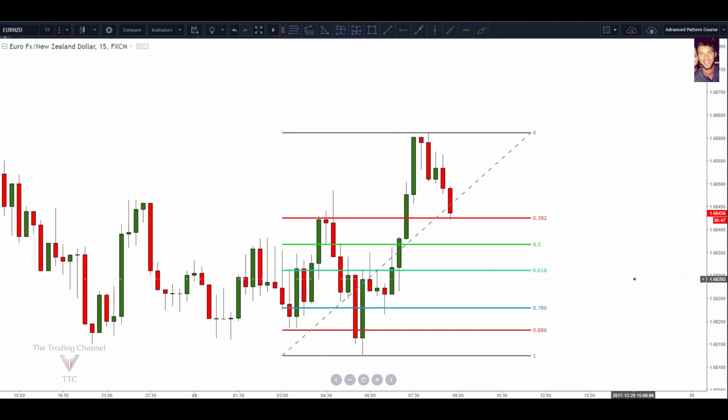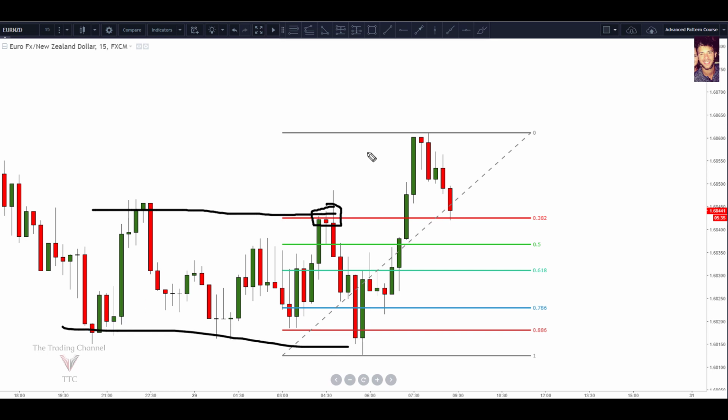So this is definitely another one of the ways we can use Fibonacci retracements to create a trading strategy. As you can see, looking left, we have structure right here, this previous level of resistance, and actually this whole period of consolidation the market just broke out to the upside from. The market just came from here, broke out of this period of consolidation to the upside.